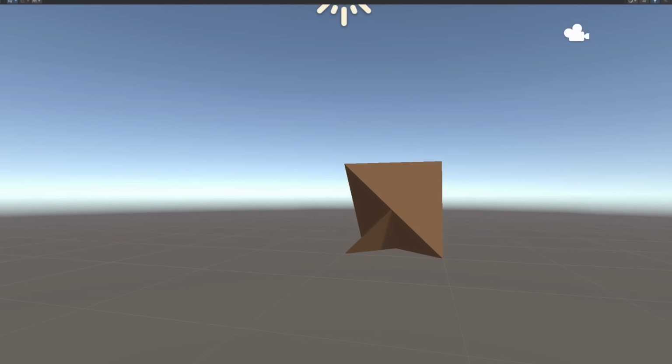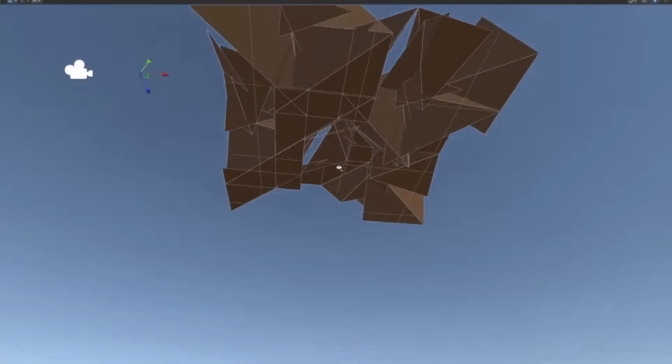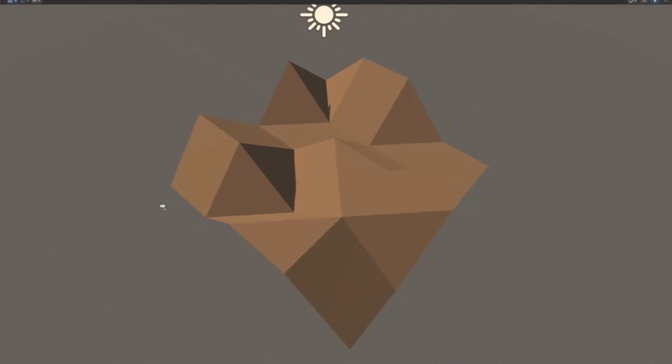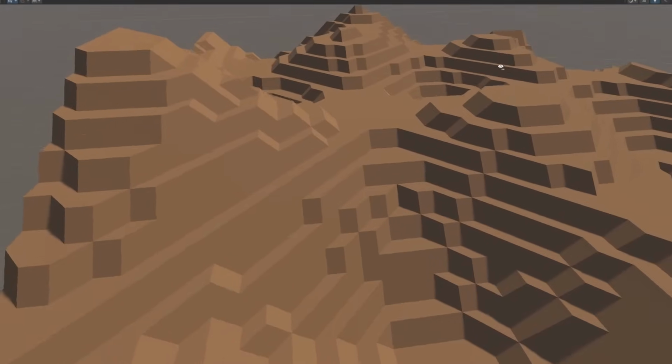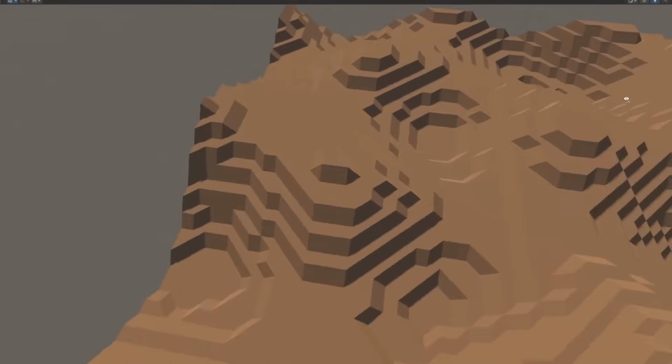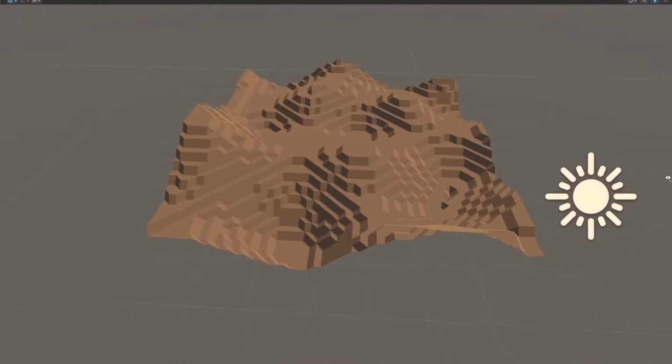Well, that didn't work. That's closer, I guess. Welp, we just went backward. There we go, it's working, but there's one problem. When turning the resolution up or the points per meter up, it just increases the size instead of the resolution. But this is an easy fix as well. Now let's look at the code.